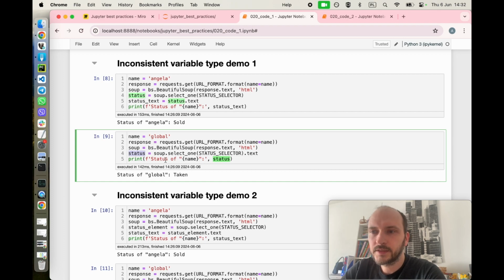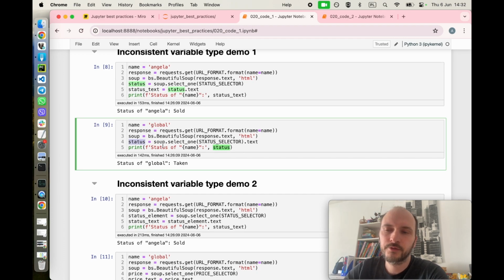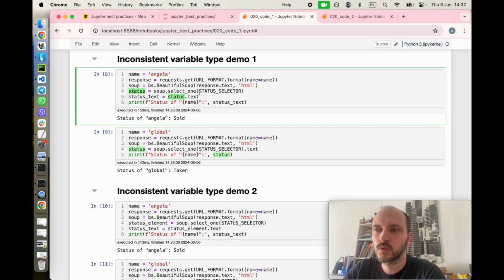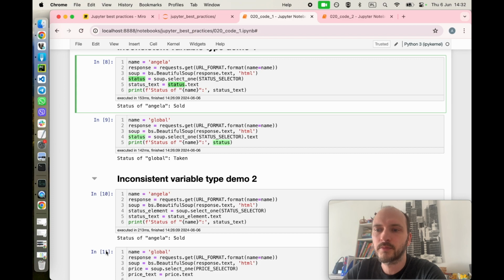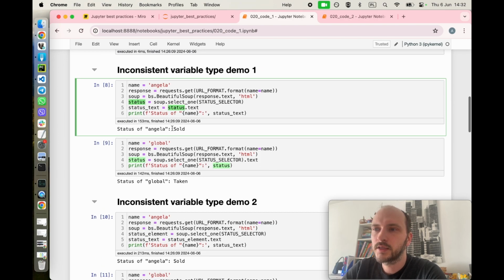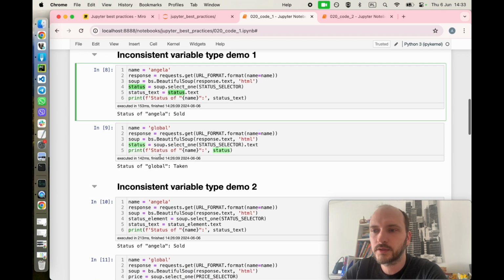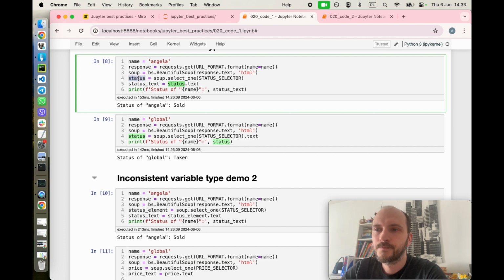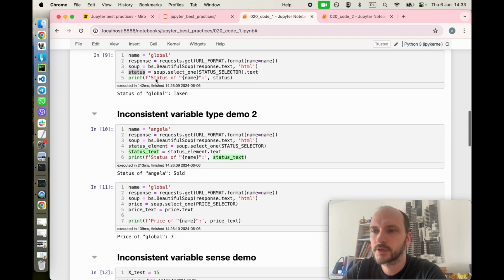It may seem like not a big problem, but in reality, when you or somebody else reads the code, people may make a mistake. They may notice that status, a DOM element, was assigned, and then looking at some later piece of code, they may think that it still stores the same thing, probably a different value, but of the same meaning and the same type. In this case, the meaning is the same, but the type is different. So don't do that. If you have status for an element, just keep status always for the element and use status text for the text. So don't change the type over time.